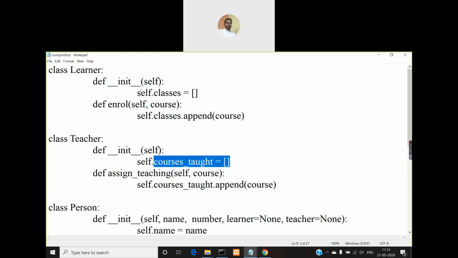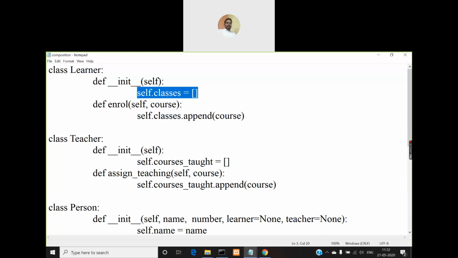This list is related to the learner, that is a student, and this list is related to the teacher, that is faculty. The learner list will contain the courses the learner will be learning, and the teacher's list will contain the courses he can teach or has already taught.